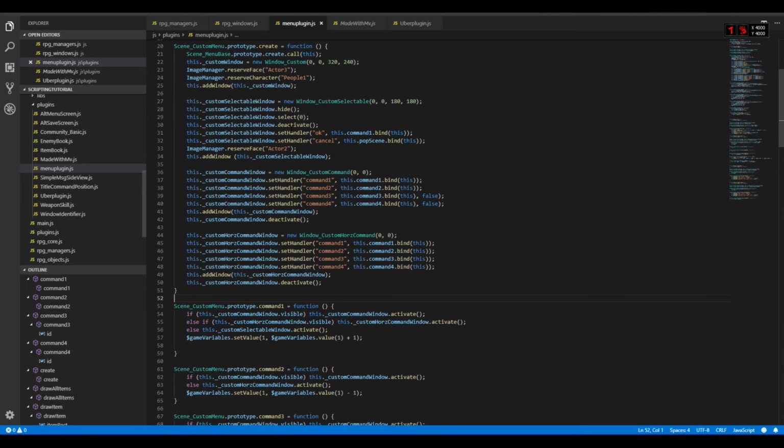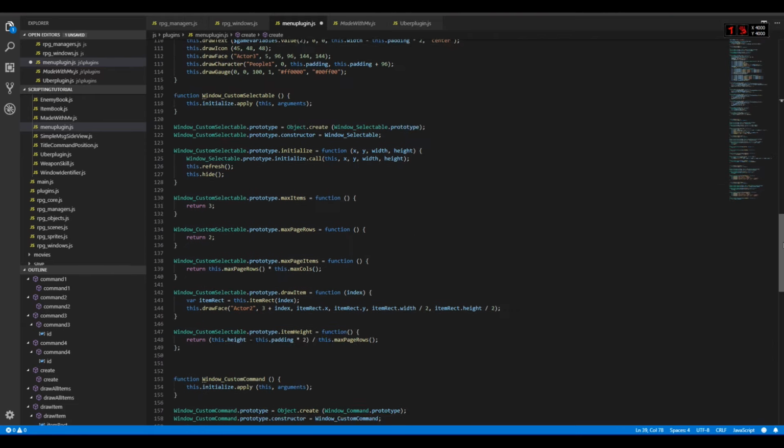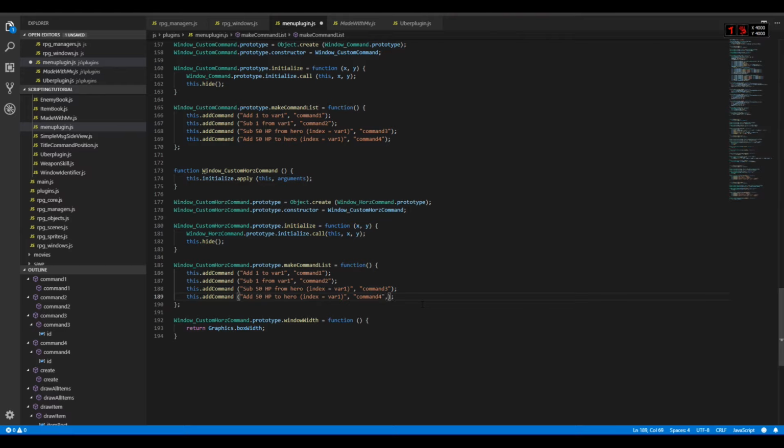If we take a look at the code, we can see that the handlers don't have any key bindings or anything like that, but these are command 1 to command 4, and that's simply because the command window has a handler that if you press OK, it will call a command depending on the window index. And in case you're wondering what this false is supposed to mean, that is just my mistake. I wanted to disable the last two commands, but I forgot that if you want to add commands, then if you want to disable them, you need to place the false or whatever condition inside the add command and not inside the handler. The handler is there just to tell what is supposed to happen when the command is selected, but whether the command is actually selectable or not, that is handled inside the window command itself.